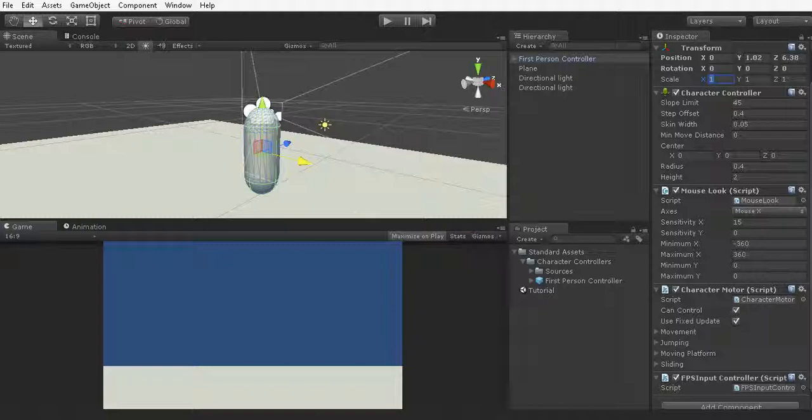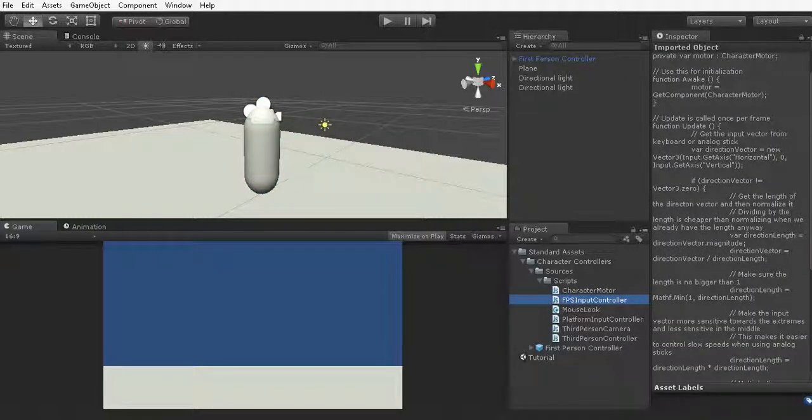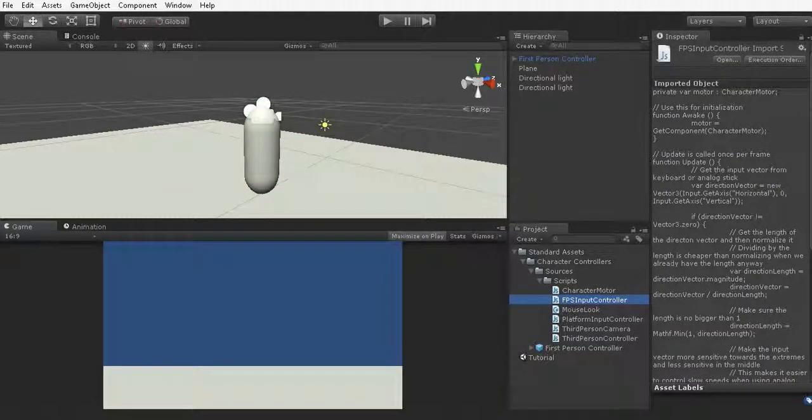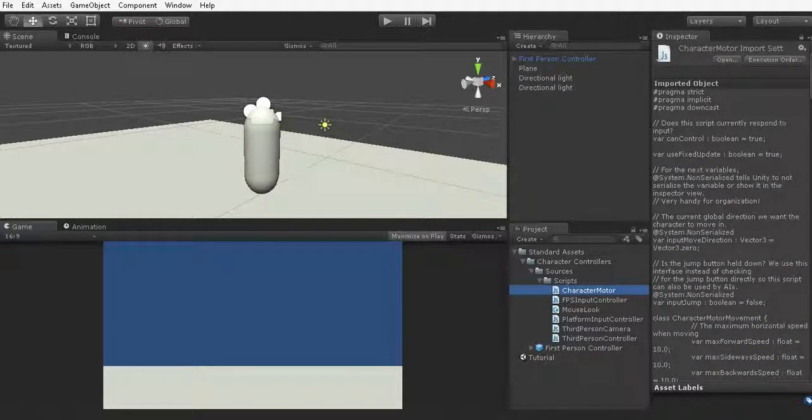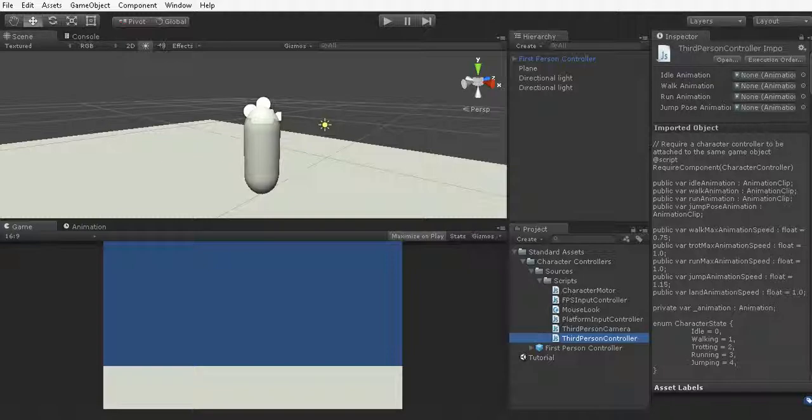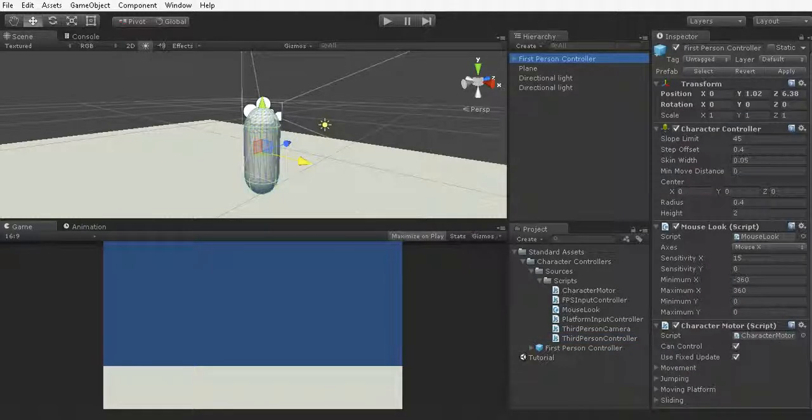This character controller is on here. It basically controls the character because the FPS input controller script, if we look up here, it'll say, well, one of these. Yeah, the character motor requires that the first person controller have a character controller.